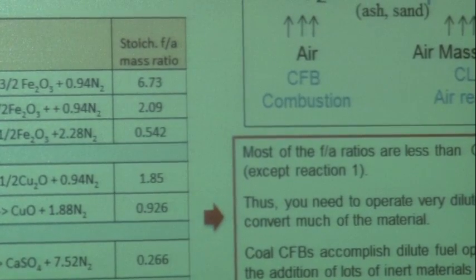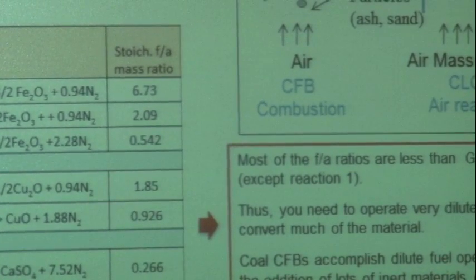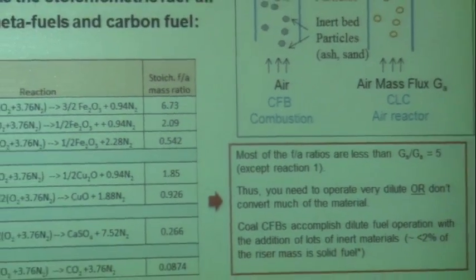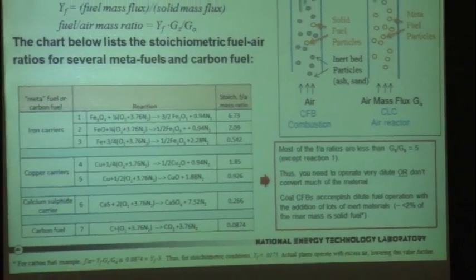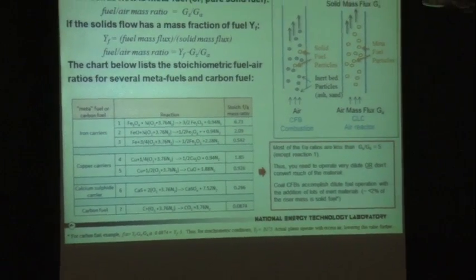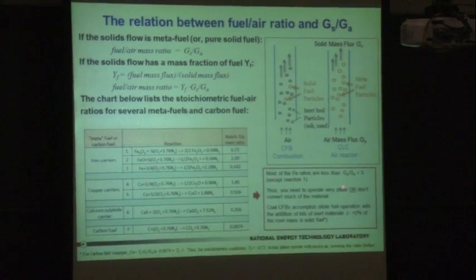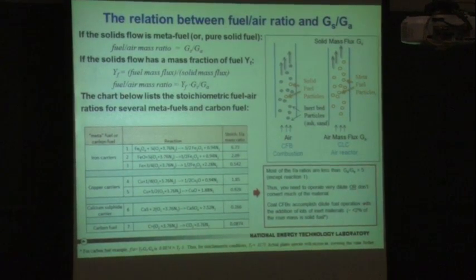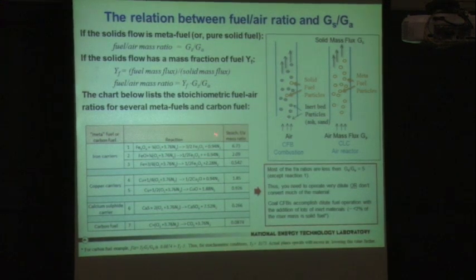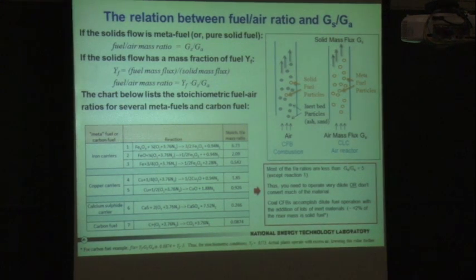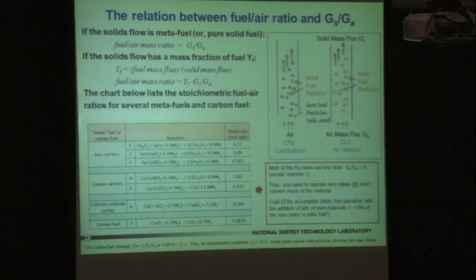So the point I'm trying to make is with these chemical looping systems, there's a lot of solids that you're going to raise, and it could all be carrier or not. You could dilute it. But there's a catch, and this is where it gets really interesting. You could operate it very dilute, don't put a lot in there, so you wouldn't have enough in there. But you have to remember, it takes time to convert the carrier. It's not like a carbon particle.